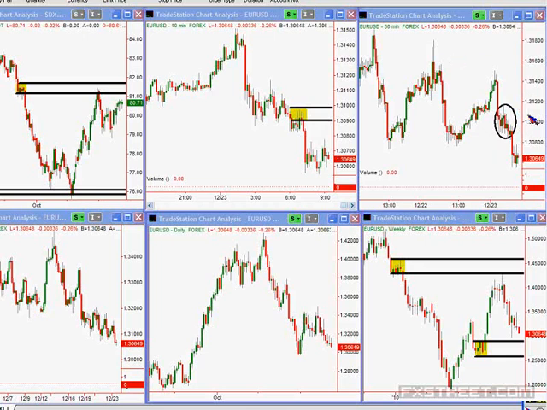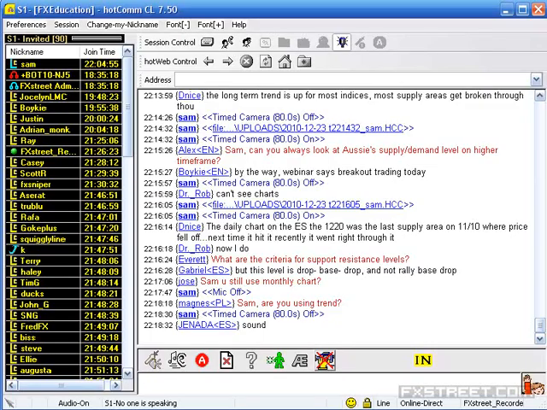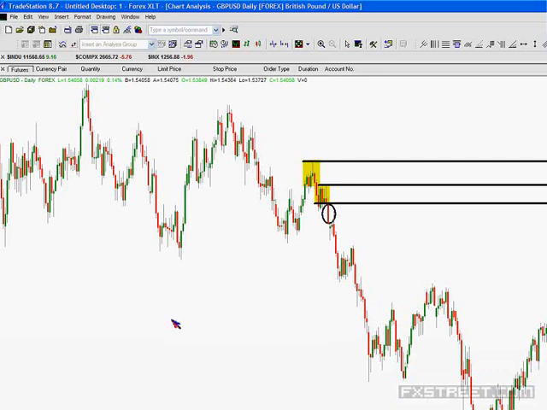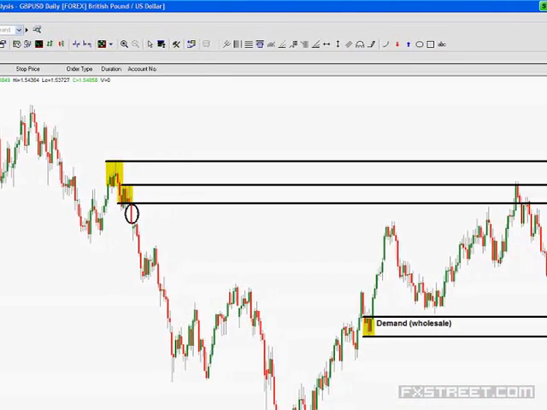And again, we're just picking on this area here where we'd expect there to be some sellers. Let's move on. Let me pull a chart up here and I'll grab it for you. So here's that daily pound. This is the one we set up in here. We spent a long time on this one.